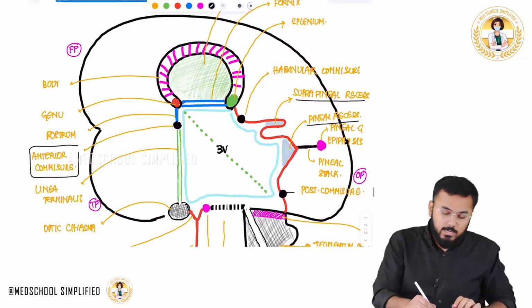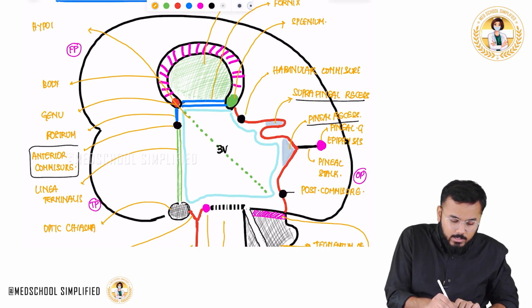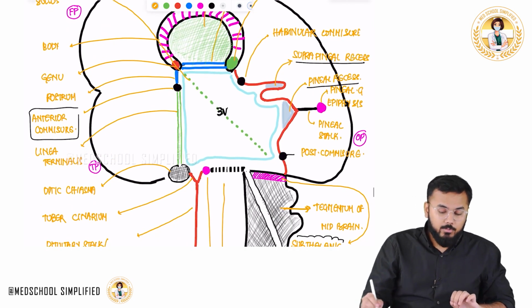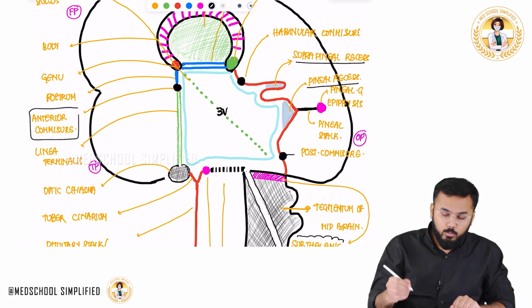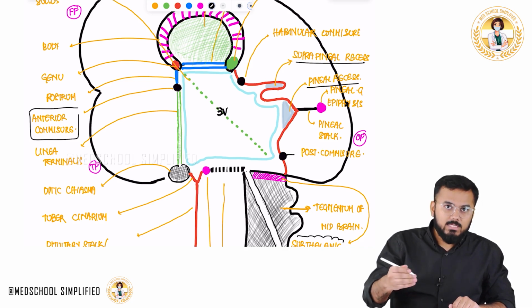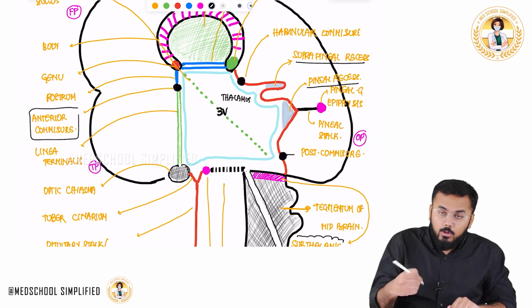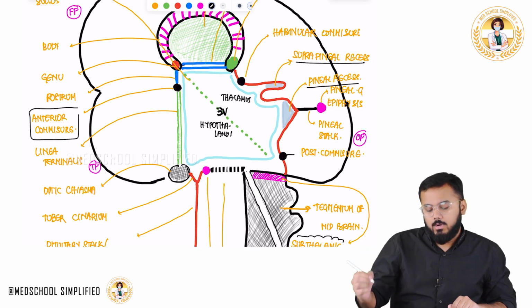Okay, what is this sulcus called as? Particular sulcus is called as hypothalamic sulcus. This particular sulcus over here is called as hypothalamic sulcus. What is actually hypothalamic sulcus doing? Hypothalamic sulcus is dividing this entire third ventricle into two parts. So the upper part means above the sulcus. Above the sulcus, this is called as thalamus. Below the sulcus, this part is called as hypothalamus. This is called as hypothalamus.